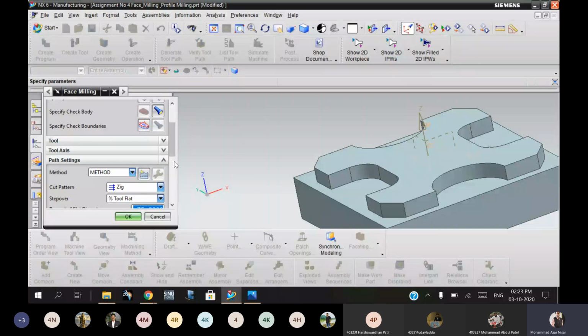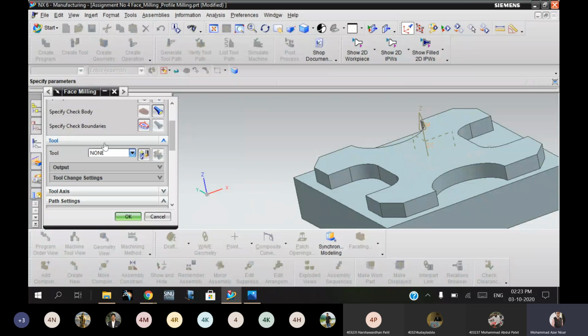If there are wall boundaries or edges, and you want the boundaries to be machined there, then you can use the specific check boundaries. No need in this, we are just machining all the parts of this top surface.